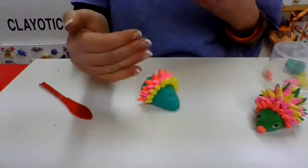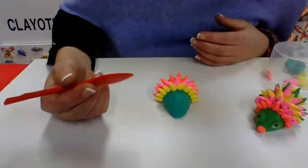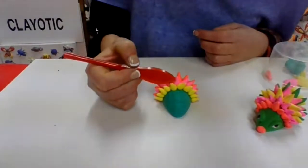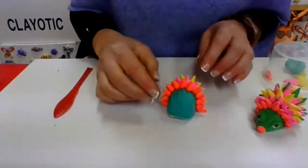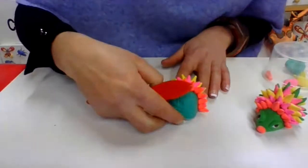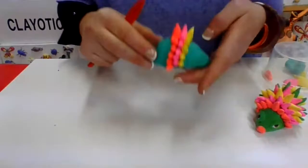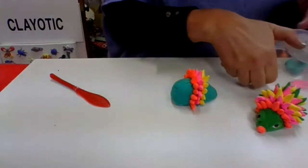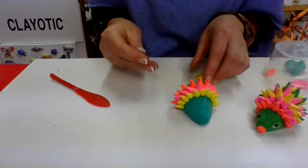Now, I think, again, I'll do pattern. Part of the homeschooling for us this week was learning about pattern. So as this is yellow, we have a pink and we have an orange. So I think I'm going to do that pattern formation again. So I'm going to go yellow next. And the next one, the center one, is going to be here. I just want to be mindful that in between those two orange, my center is going to be sticking up there. So it's good to know the halfway mark, just to be able to do it balanced, I suppose, is the word we're looking for. To be able to see balance in it.